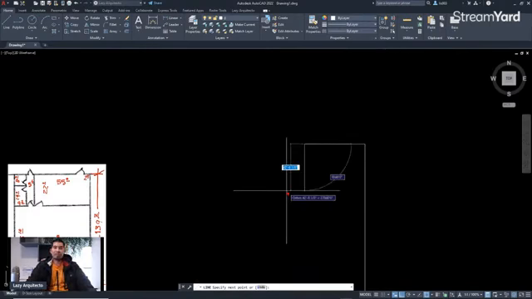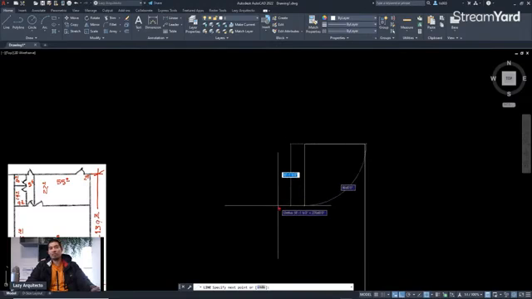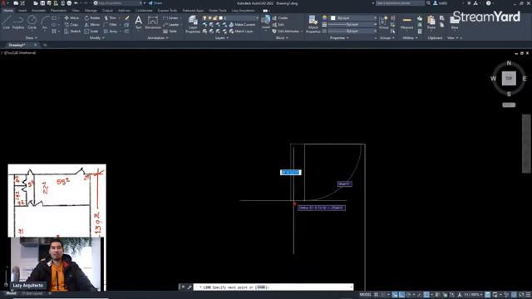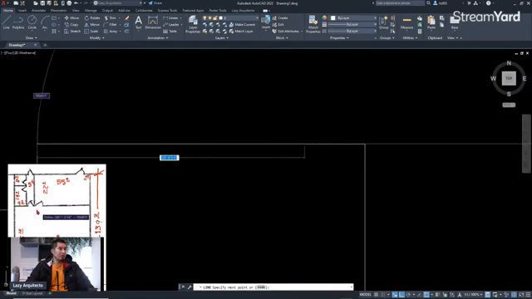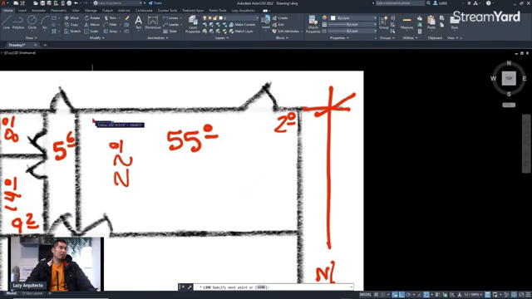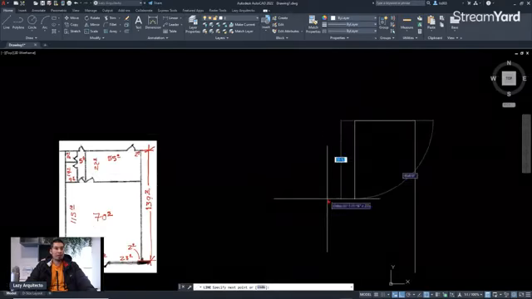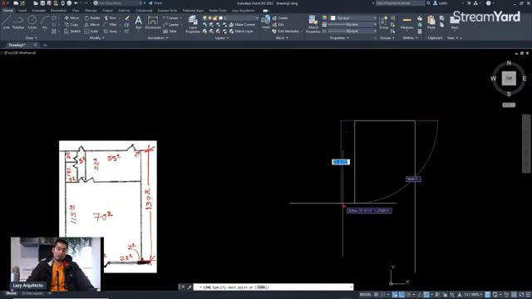So at this point, I don't need to press the escape key anymore to finish the line. I can keep drawing lines. Okay. So again, now we are at this wall and I need to go down 22 feet. So I'll simply move my mouse down 22 feet, press enter.